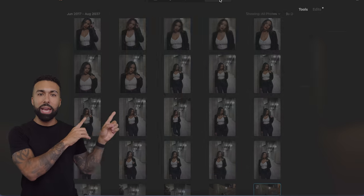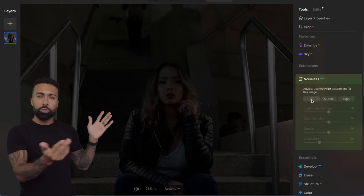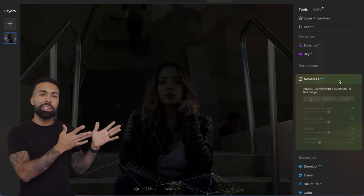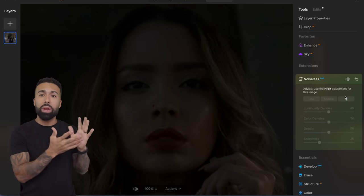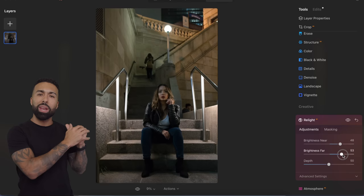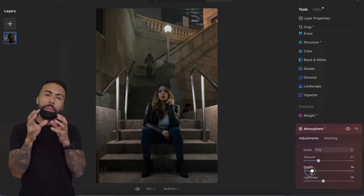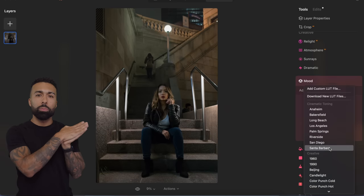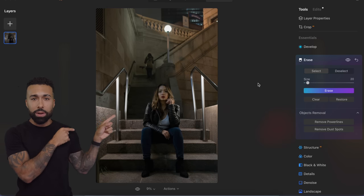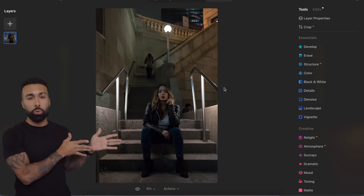This shot was at 10,000 ISO, and yeah, the lighting is trash. I opened up Luminar and clicked on low this time. As the person from Luminar told me, it took the same amount of time as when I clicked high — about a minute and 10 seconds to process the image. Then I clicked on high to see how long I'd have to wait, and it took about three seconds to complete. So what they said was true. To finish off the image, I used Relight AI to add some more light to Diana. I also used Atmosphere AI to create a little bit more of a foggy, hazy look — give it more of a moody vibe. For color, I used one of the built-in presets. I did some minor face and skin adjustments, and then I used the erase tool to get rid of the guy in the background. I'm not going to lie — that's an image I probably would never post on the internet, but I think this was a good example of how powerful this extension is.